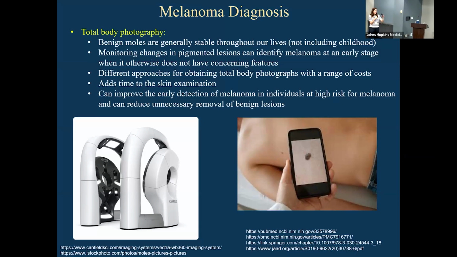We can do clinical photographs, just a regular picture of a mole. We can also photograph the dermoscopic image and follow that over time. But basically, we know that most moles that are benign will be stable throughout people's lives, especially beyond childhood. And so using total body photography, we can monitor changes in pigmented lesions over time, and therefore find melanoma at a really early stage, before it even has any obvious features clinically, or even sometimes dermatoscopically, as melanoma. But we say, this has changed, let's take it off.